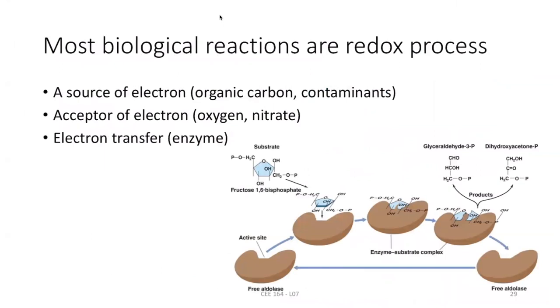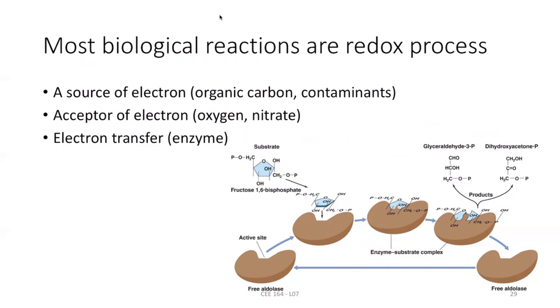And the second thing to think about is what's the electron source, or what's the food. So that's why you have to think of electron acceptor or source of electrons. Source of electrons is usually organic carbon or contaminants. So organic carbon could be sugar. A lot of times they add sugar or any other kind of easily digestible, simple organic. So sugar, starch, and many other things they inject.